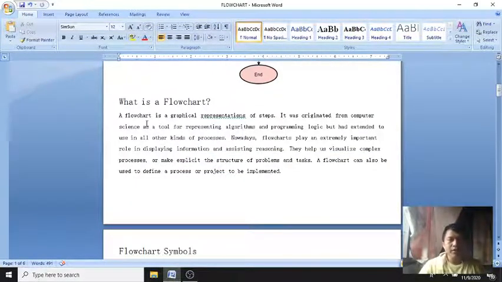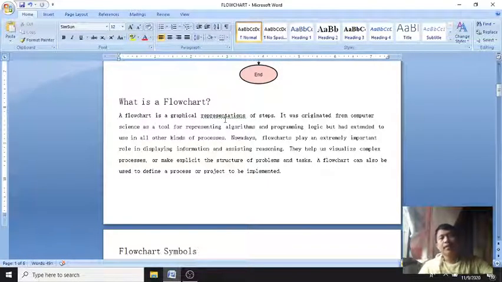So by definition, flowchart is, again, a graphical representation of steps. It originated from computer science as a tool for representing algorithms and programming logic, but has extended to use in all other kinds of processes.